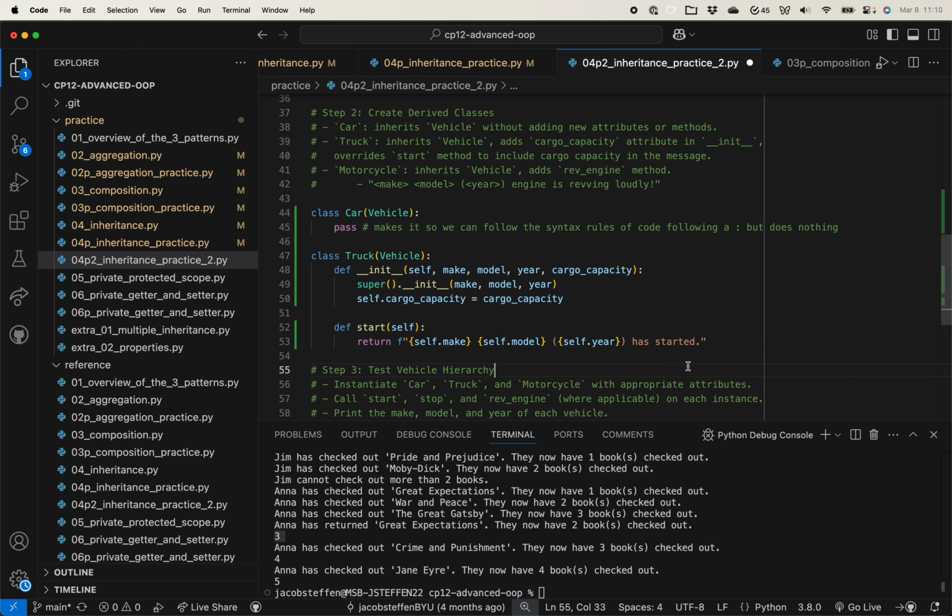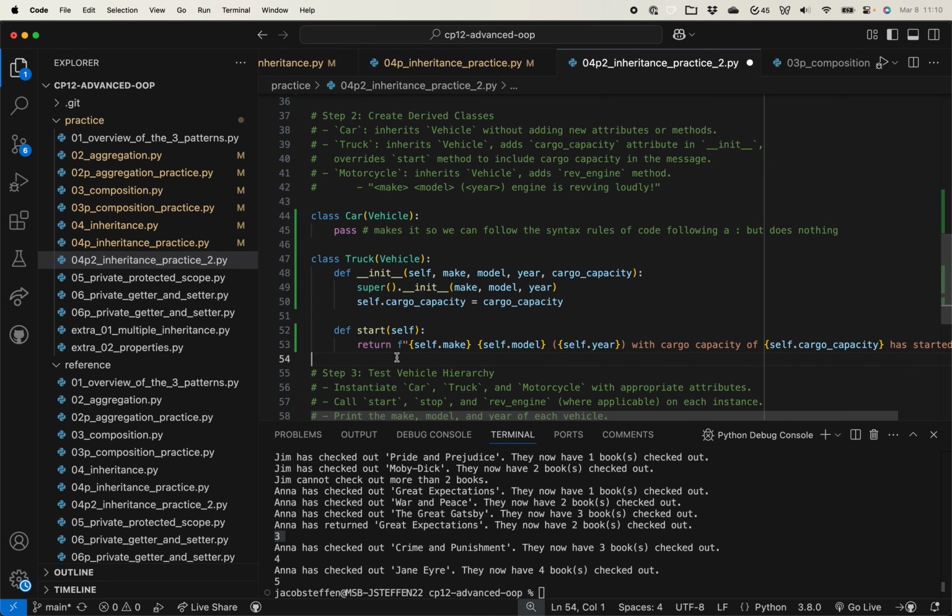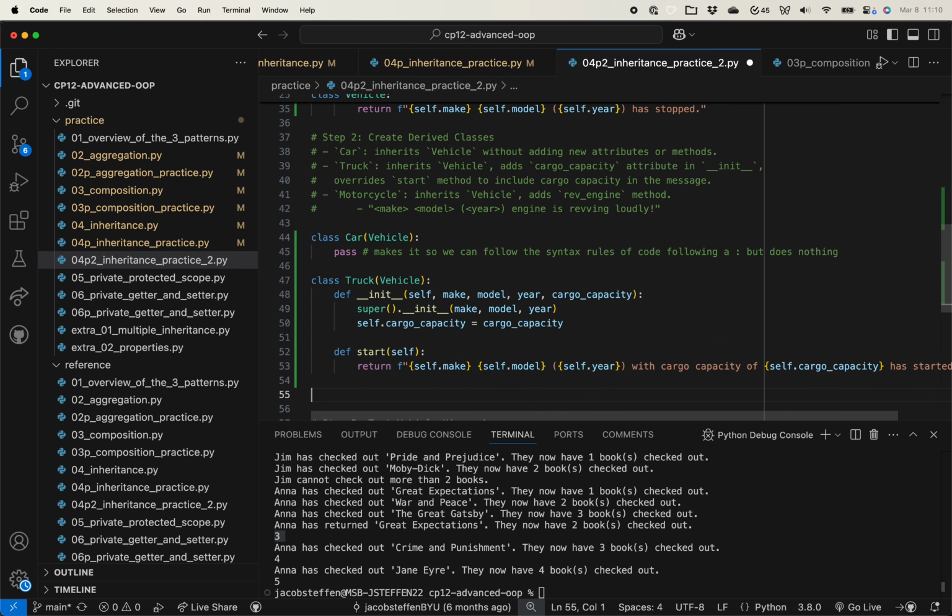It's literally just returning a one line string, right? So let's just add something to this: with cargo capacity of self.cargo_capacity has started.